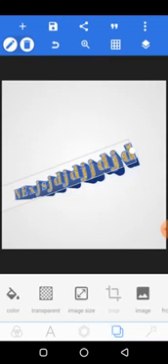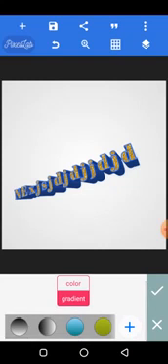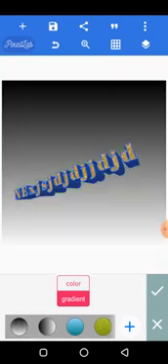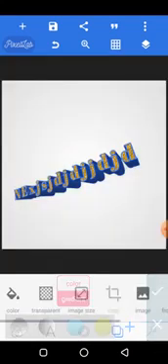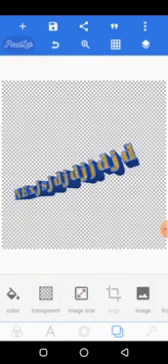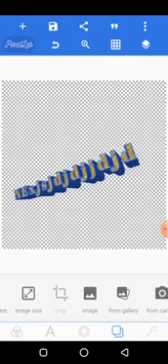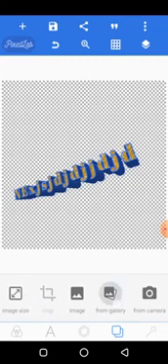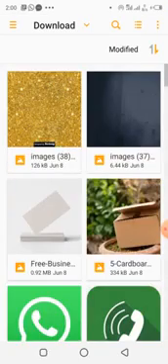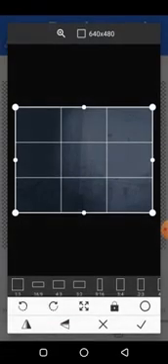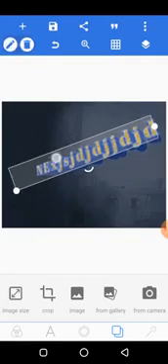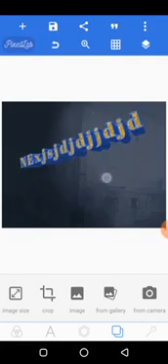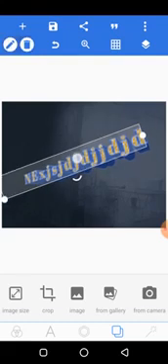Now this next one here is to change this background. Do you want to change the color of the background? You can just come here with a single click. You've changed the color of the background and you are good to go. So let me go back. You want it to be transparent? You want to change the image size? You want to crop the image you're working on? Or you want to import a background from your gallery? You just need to click on this and you bring this here and you click on OK and you are good to go. I'm sure this background looks familiar to you. Don't worry, we'll be doing a lot of jobs with this background.